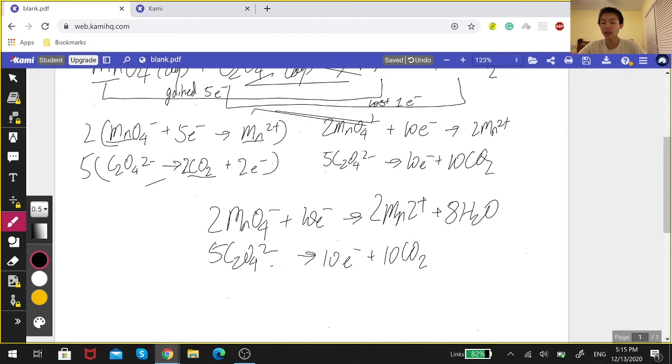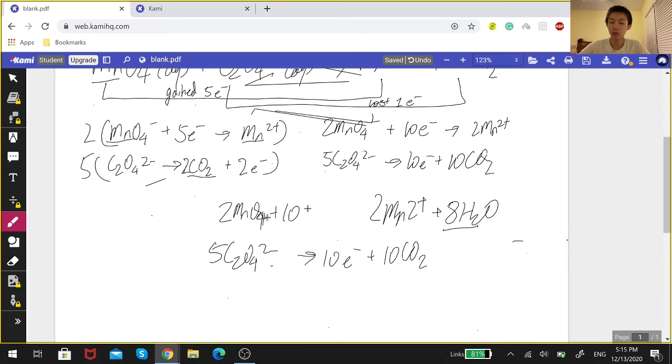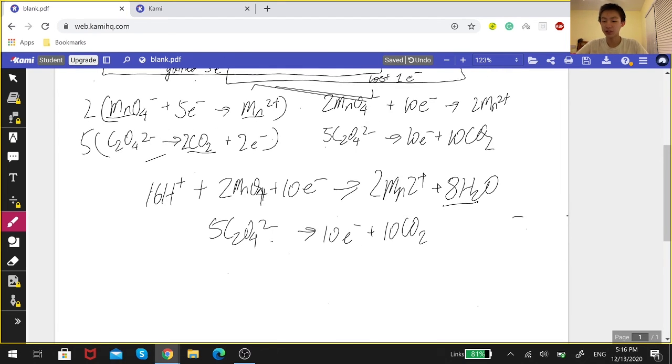Now, that also gave us an additional 16 hydrogens. So we're going to balance that out by writing 16 H pluses on the other side as well. Alright, so we're going to add 16 electrons on the 16 hydrogens on the left side to balance all the ones over here. And when we're adding hydrogens, we will not write 8 H2s. Instead, we're going to write 16 H pluses. And that is the way you're going to write hydrogens. So now we have 16 hydrogens, 8 oxygens, and 2 Mn and 2 Mn, which balances everything out.